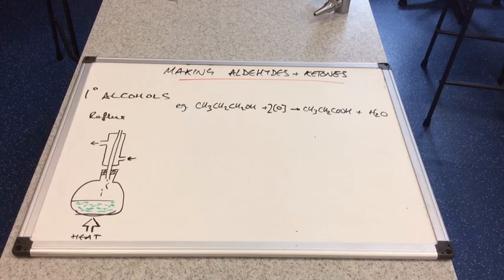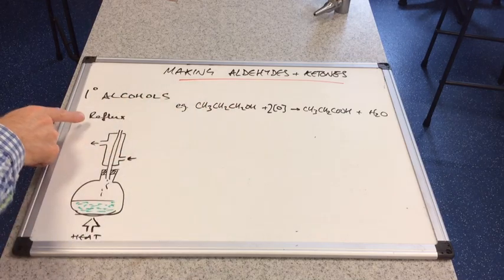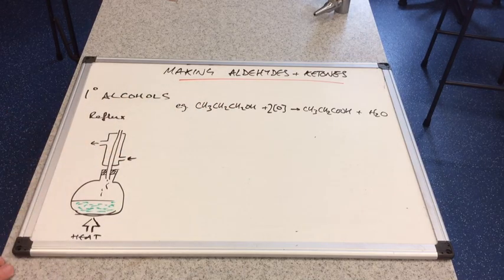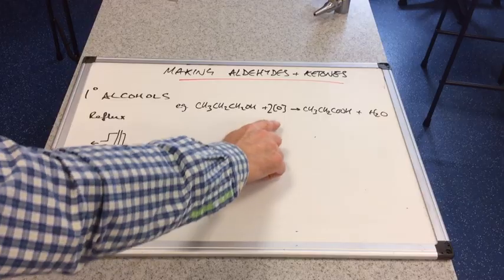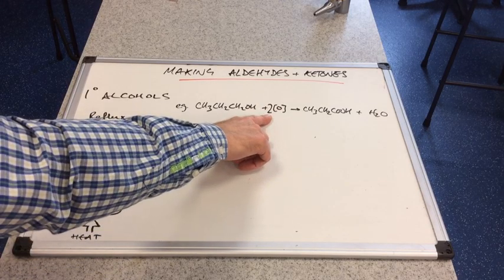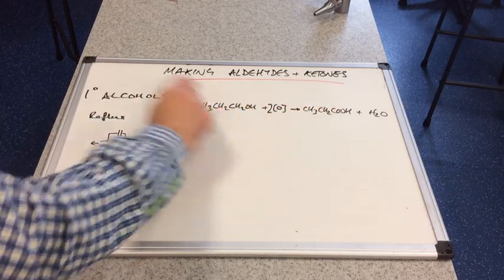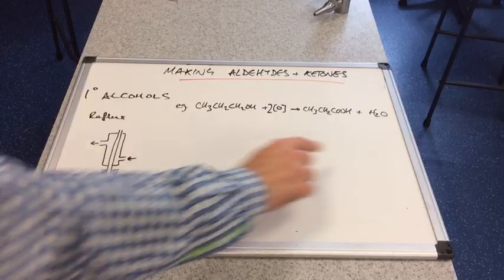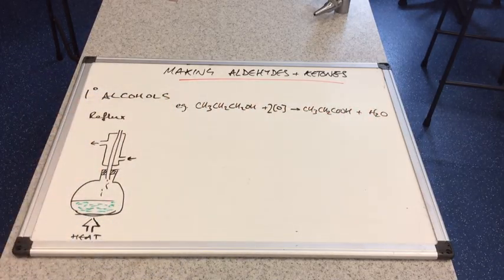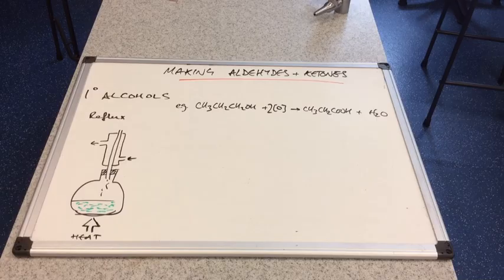And there's the chemical equation. I've stuck with propan-1-ol so you can sort of make a comparison. So propan-1-ol, if you reflux this with the oxidizing agent of course, you would have two oxidations taking place. And so we need two moles of oxidizing agent. We would make propanoic acid, carboxylic acid corresponding to the alcohol. And we'd make one mole of water. Now that water is produced in the first oxidation reaction. When the aldehyde is produced, it is not produced in the second one.